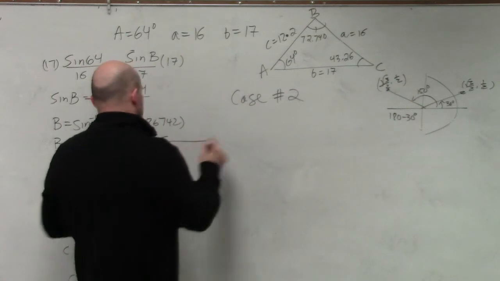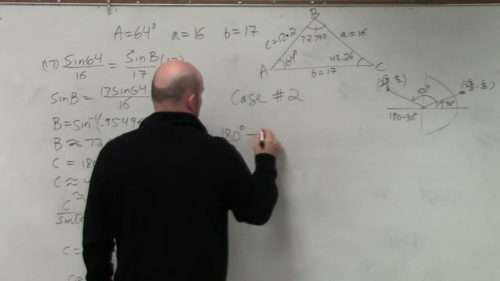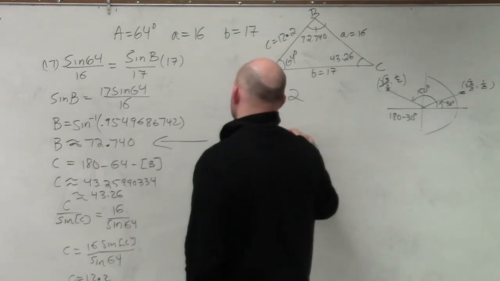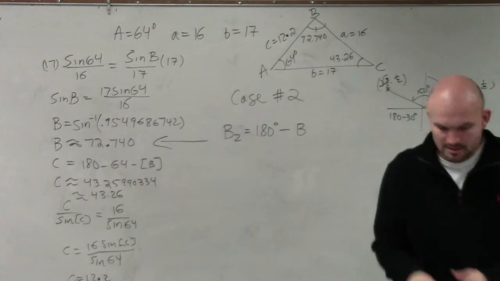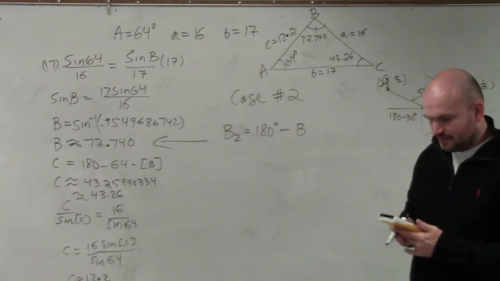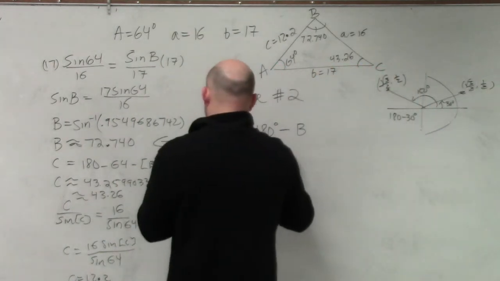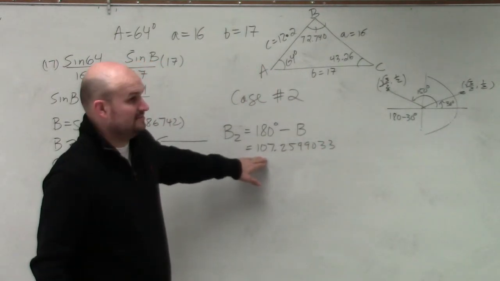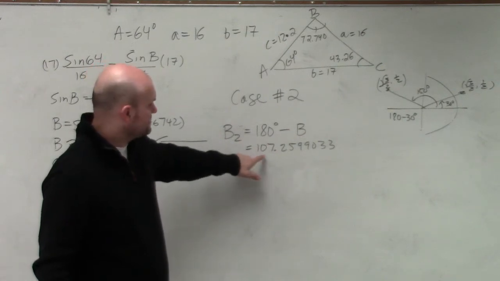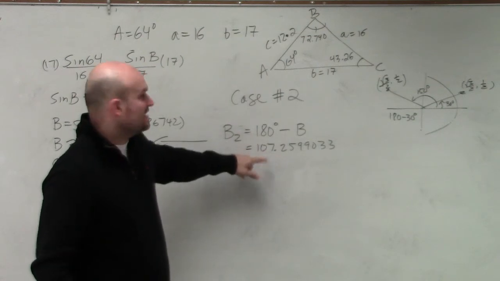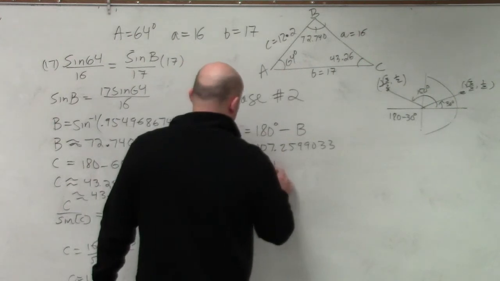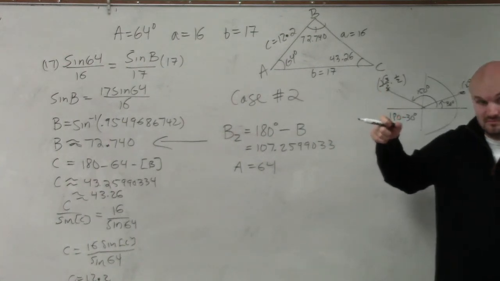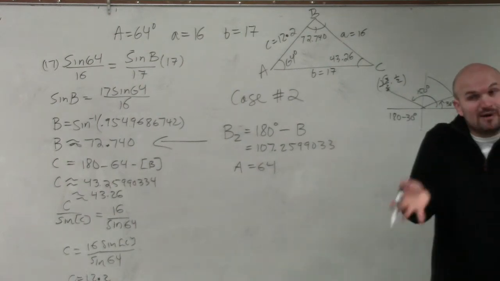And to find those two angles, let's say that's 30 degrees, which it is. Because this angle is 150 degrees, or 180 minus 30. So to check our second case, all you guys need to do is do 180 degrees. So if there is a second case, we'll call this B2, is simply going to be 180 degrees minus B. So what I'll do is I'll do 180 minus alpha B. And what I get is 107.2599033. That is a possibility of a second angle for B. Now, if you guys look at this, is it possible for B to also be 107? Well, if A is 64, could I add 64 and B and then still have enough room for another angle C? Yeah. There's more room, right? So there is two cases. There's two possible triangles we could have.